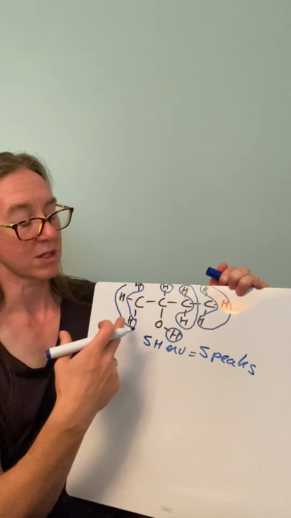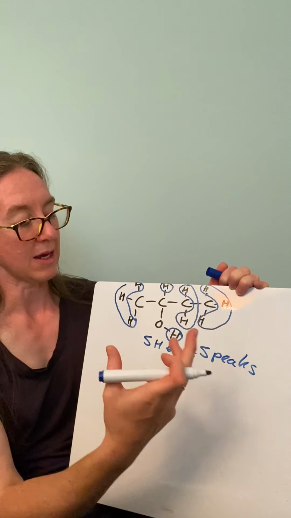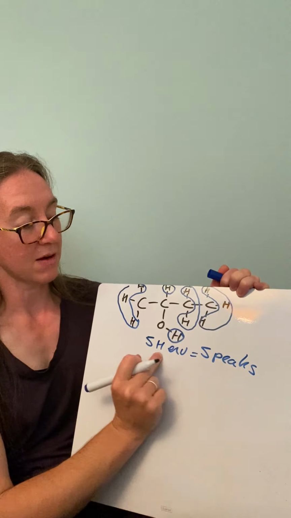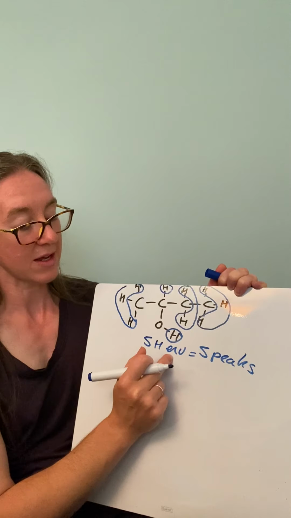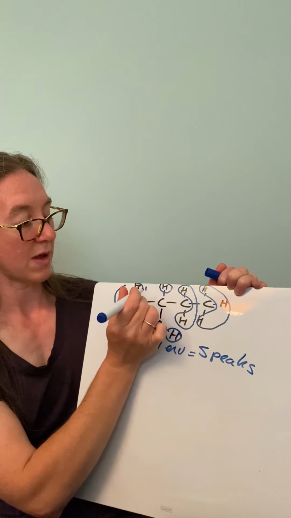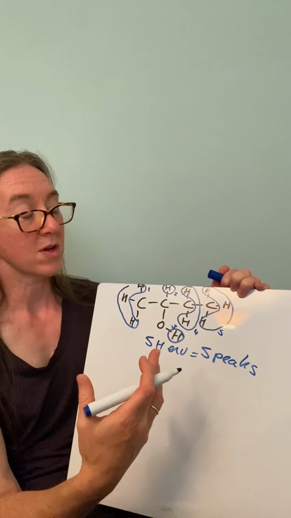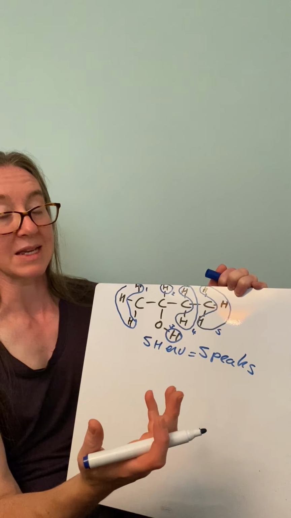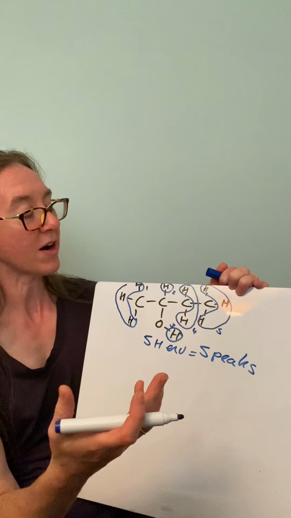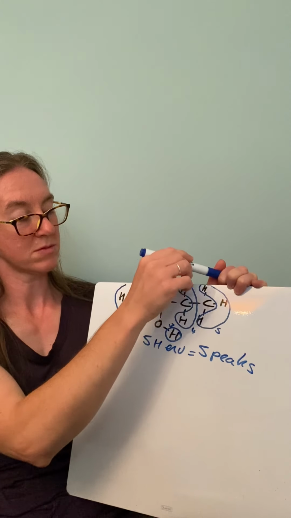When answering exam questions, I do tend to do it like this because it's quite hard to write in words what you mean. So I would tend to draw out my molecule, circle my hydrogen environments, and then make sure you pop this down. You're generally going to get a mark for it if it's a 6-mark question. And then you might want to number your environments, 1, 2, 3, 4, 5, and then you can refer to them more easily. So the hydrogens in environment 1, or H1, something along that line. Okay, let's look at another example.